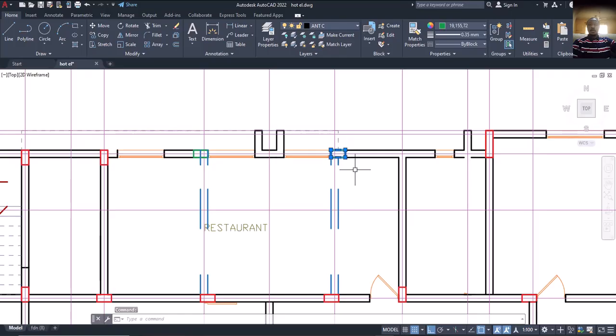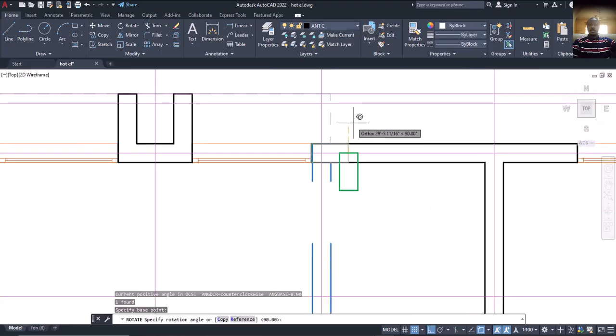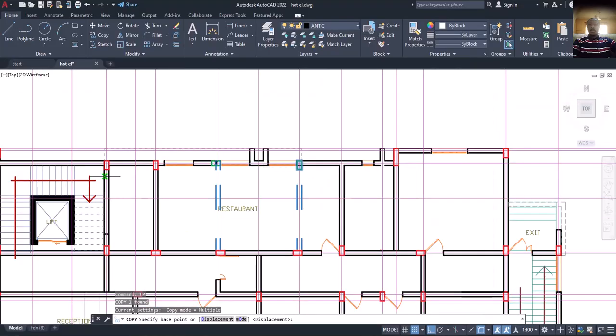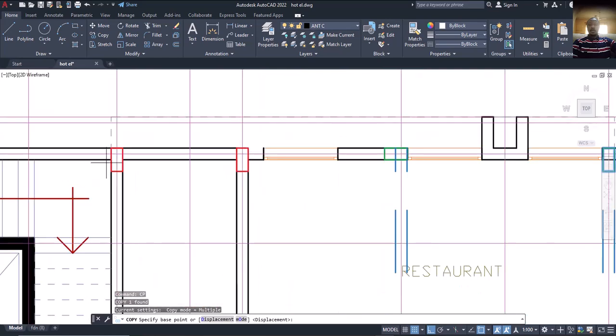Is that okay? Then RO, enter. Is that okay? Come here, have it like this, and click on this M, enter. Come here now. This is center. Okay, and come here and fix at the center here. Is that okay? So let me click on this one now. CP, enter. Is that okay? So we have to see how we can achieve it. Is that okay? This is how you go about it.